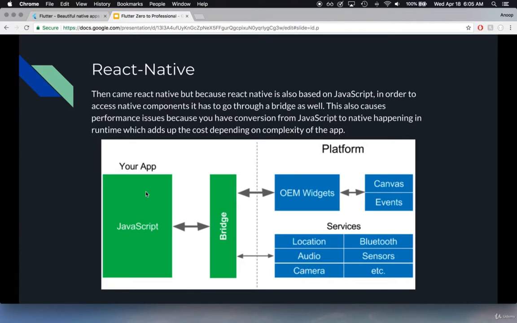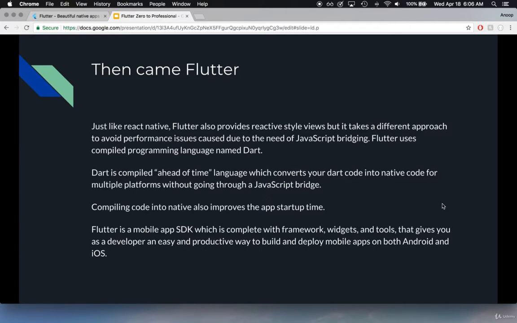I mean, in some cases you would see React Native works actually faster than native, but there are a lot of cases where you're heavily dependent upon your platform and platform services, then it would actually slow down. And one of the main reasons was this conversion between JavaScript and the native was happening at the runtime. That added up a lot of cost, and if your app grew in complexity, then it became a more performance impact on your app because of the translation that is going on back and forth.